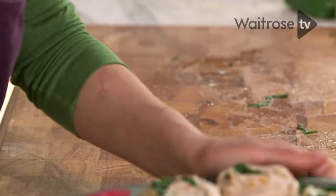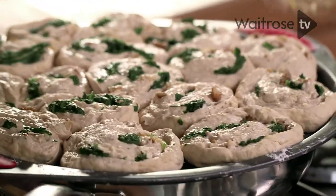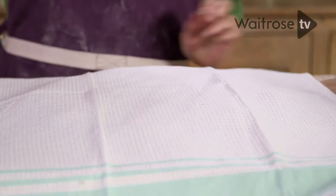Now I'll just pop that there, and then I'm just going to oil a piece of cling film and lay that on top of the bread like that. And just cover it with a tea towel and leave it to rise for about 45 minutes to an hour, and then we're ready to bake.